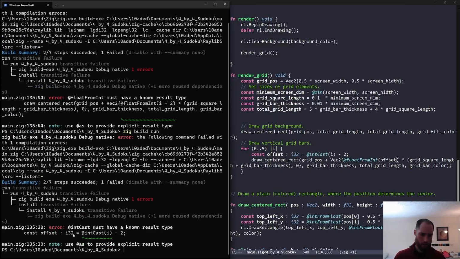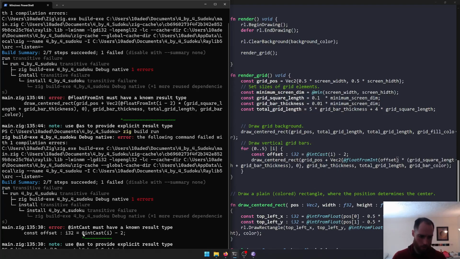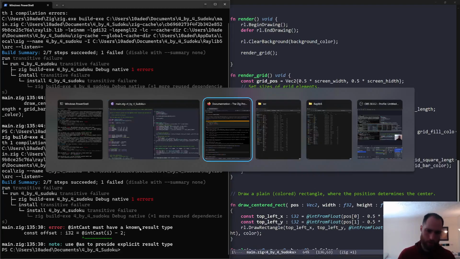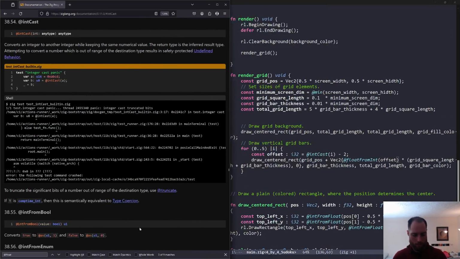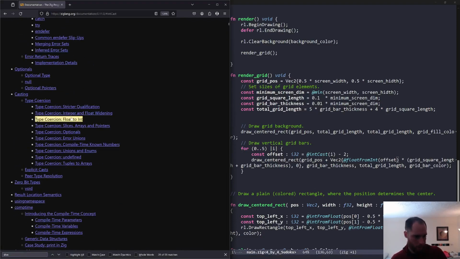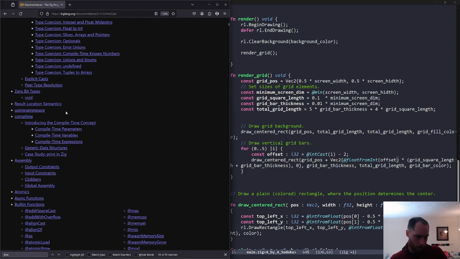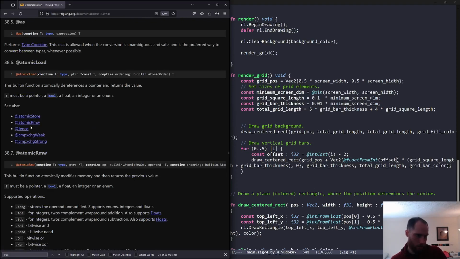How ridiculous is this? It must have a known result type. The result type is an i32. Okay, use as to provide an explicit result type. Okay. As, what is this?